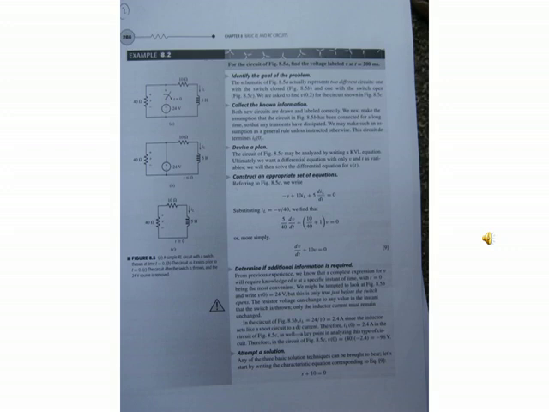Then substituting IL equal to minus V by 40. At the initial condition, when the switch is on, the 24 volt is across the 40 ohm, so the initial current will be 24 divided by 40. So this is IL equal to minus V by 40. We substitute that into the equation, and we get 5 by 40 dV by dt plus 10 by 40 plus 1 multiplied with V equal to 0. Finally we get dV by dt plus 10 V equal to 0. So this is the equation for the circuit.